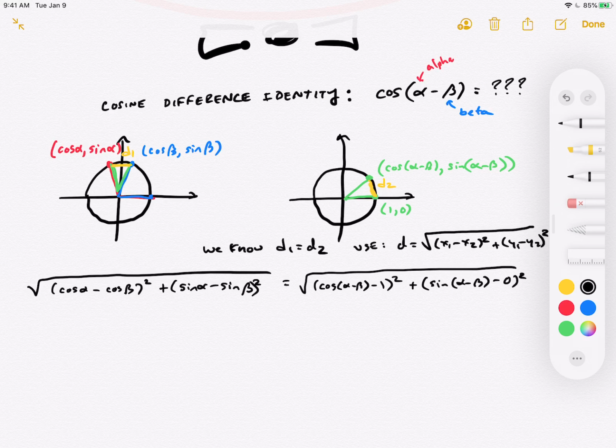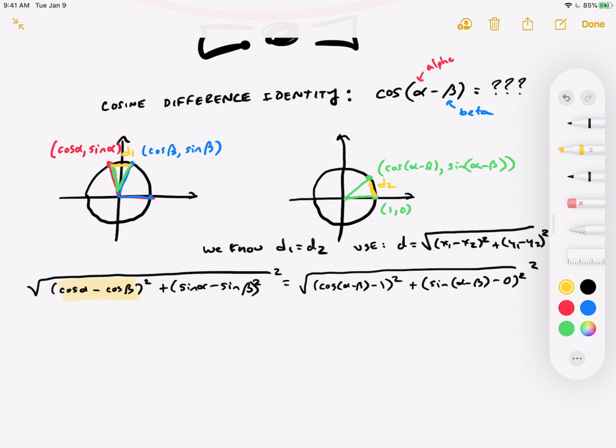And we've seen this before with identities sometimes. They get kind of messy, and then you just have to do some operations to clean them up. So the first thing that I'll do is I will square both sides. So in squaring both sides, I will just get rid of these ugly square roots. And then the next thing that I'll do, of course, is I'll expand these binomials that I've created here.